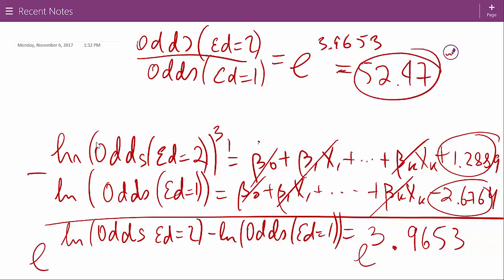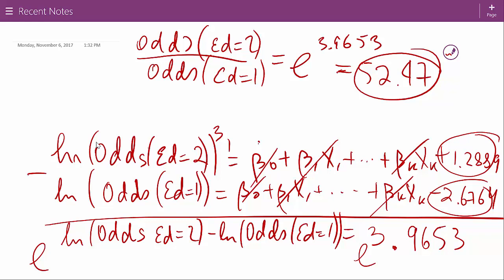So what do I say? I say that if two people coming to my bank, okay, and one has a master's degree, another has an undergraduate degree, the odds of master's degree customer taking a loan from my bank are 52.74 times higher, right, than the odds of undergraduate person with the same exact other parameters taking out the loan, right? So it's not exactly a unit increase, right? Well, it kind of is, right? From 1 I go to 2, and 2 is higher, so therefore here is your ratio of odds, okay?